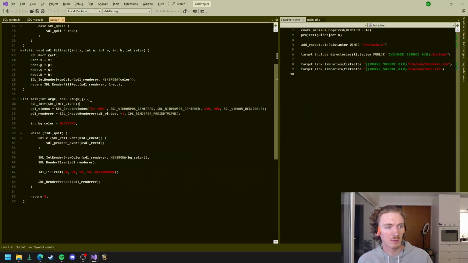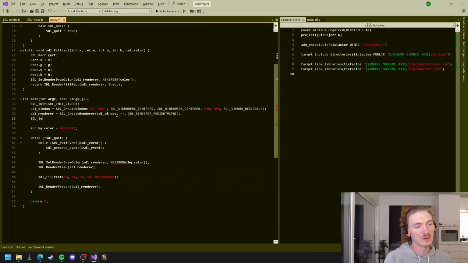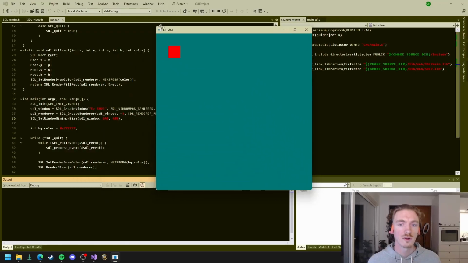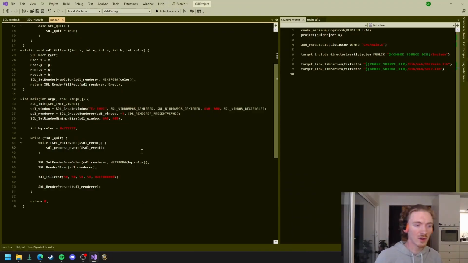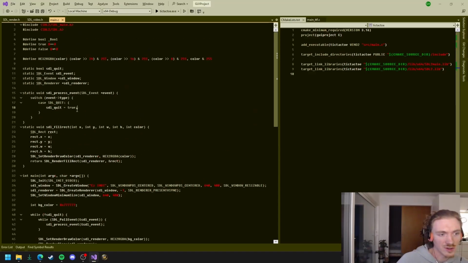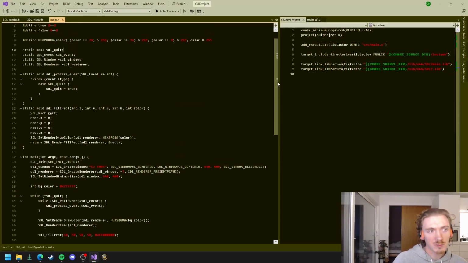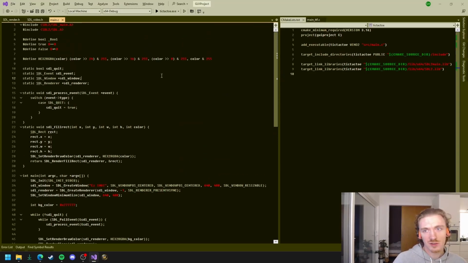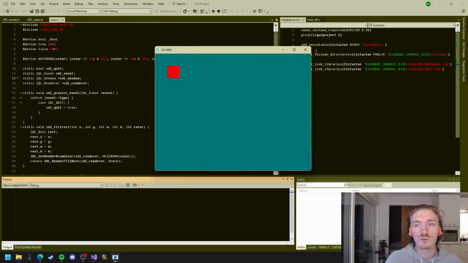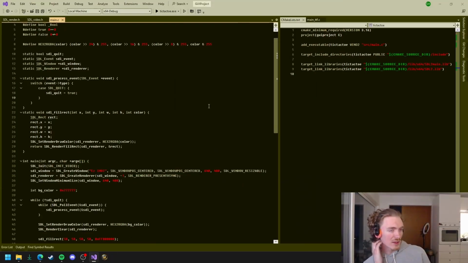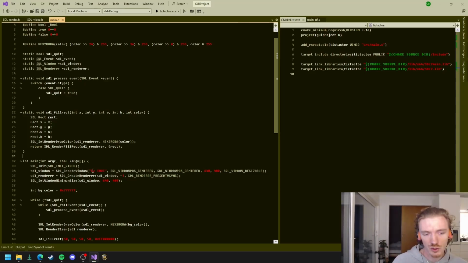Oh, that probably shouldn't happen. SDL set window minimum size. That's better. Yeah, it's janky when you're resizing. Okay, we can draw rects, and when we can draw rects, we can draw GUIs, actually. So this, I guess, is a very minimal SDL application with a window showing, and we can draw rectangles, and we can quit, and that's great. So let's get to the actual immediate mode GUI technique.